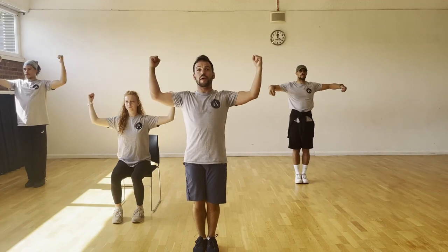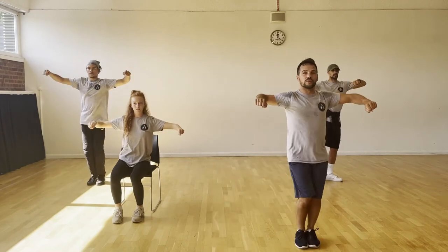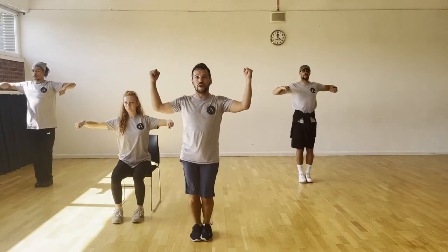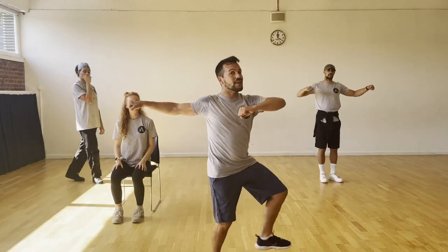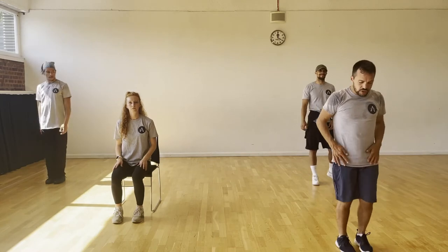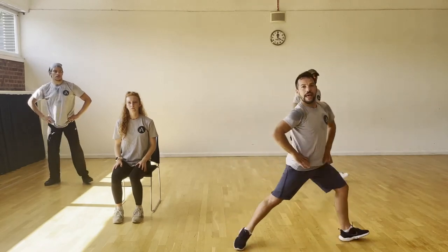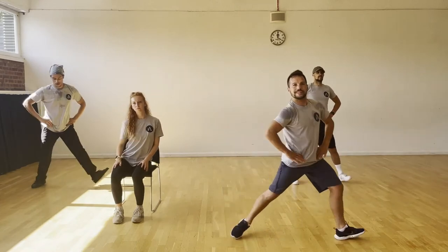So I've got up and down and twist and close. Up and down and twist and close. And you're gonna see very quickly that the more you twist, the bigger you step, the more fun you can actually really enjoy that drag of that leg coming together. If I were just doing the legs, there's a bounce, a step, and a bring together. Bounce, bounce, step. Woo. Bounce, bounce, step.